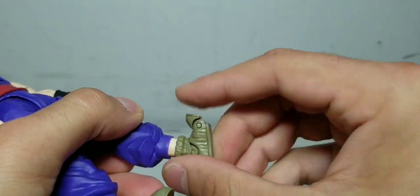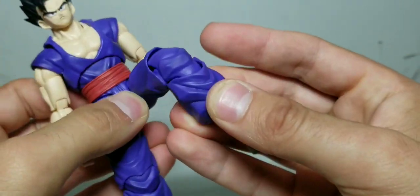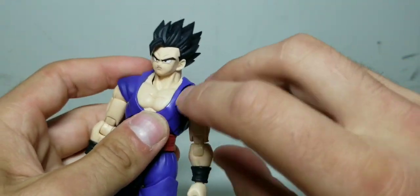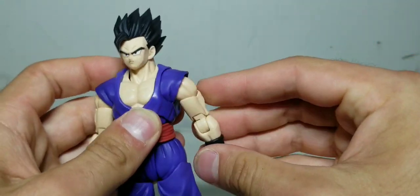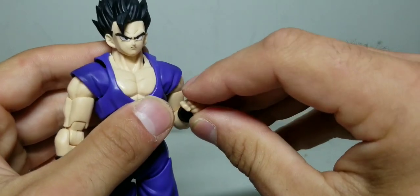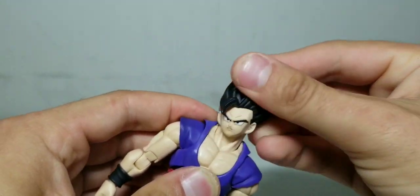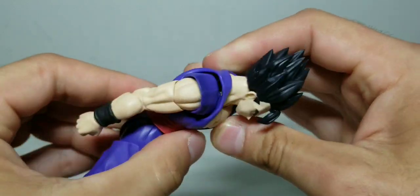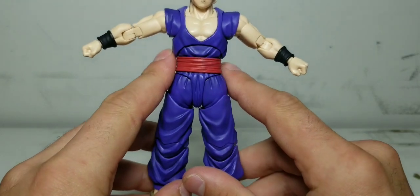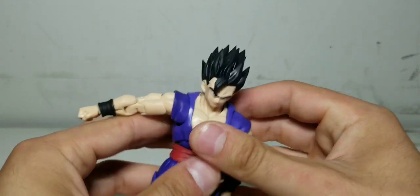You can pose the feet and twist them side to side to get into some really nice poses. The toes can go back, which is nice. The legs can go up and back, barely. The knees can go all the way, and the feet can swerve around. The arms can do a full 360, and the elbows can bend all the way — depending on which way the peg is, you can twist the arm any way you like. With the head sculpt, you can do a full 60 degrees along with the neck. You can barely go side to side but go front and back. Really nice. And of course, we have the lovely splits! The figure itself is honestly pretty good.